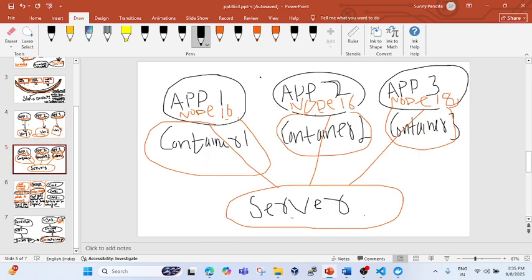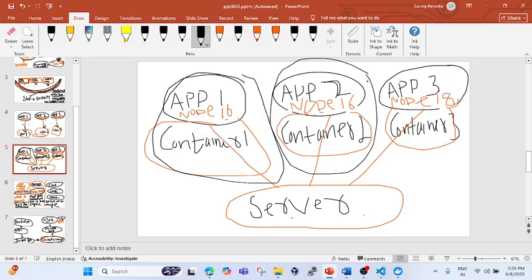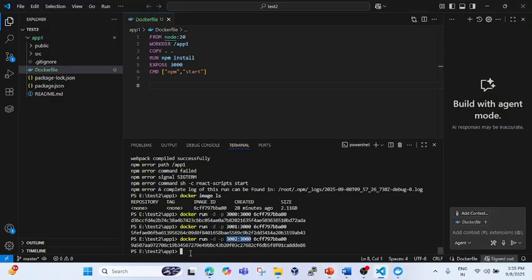But when we have containers, as I said, they are isolated. This container app1 doesn't have any dependency on container number 2. So that's why you have seen we were able to execute the same image with the same port.